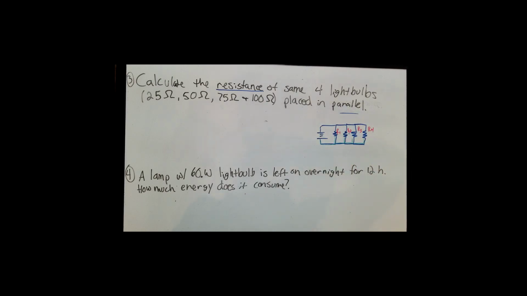The current's actually additive. So that's why we're only calculating the total resistance and not the total current, because we would have to calculate the current for each resistor in a parallel. So we would have 4 different current calculations to do, and we're not going to go into that in depth. So let's just look at how to calculate the total resistance when they're in parallel. You have 2 total resistance equations on your equation sheet, and the one for parallel is 1 over R total is equal to, in this case, since we have 4, 1 over R1 all the way up to 1 over R4.